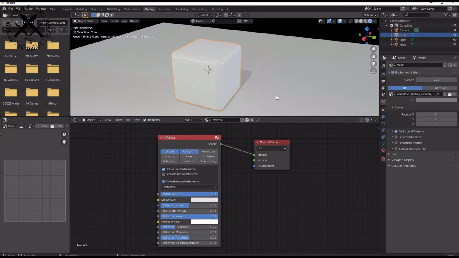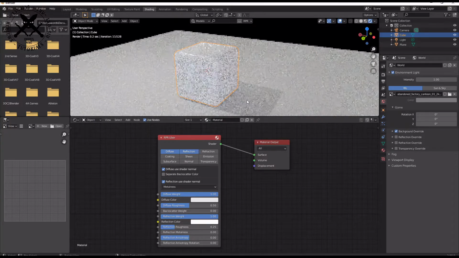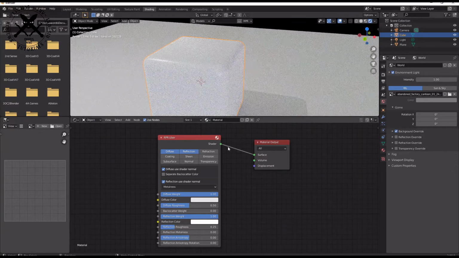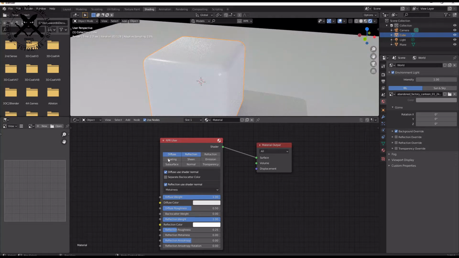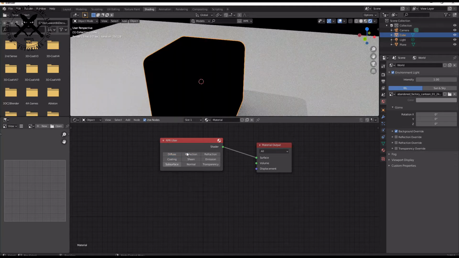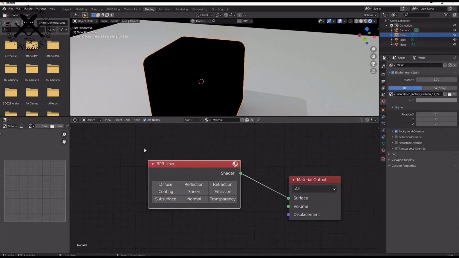Now, one of the great things about this renderer is that what in Cycles would be lots of bolt-on shaders to your normal shader workflow, you can get straight out. When we start out with our Uber, we want nothing turned on.